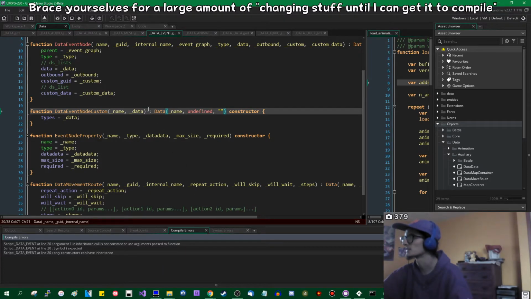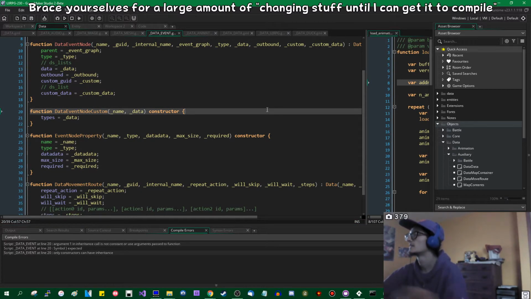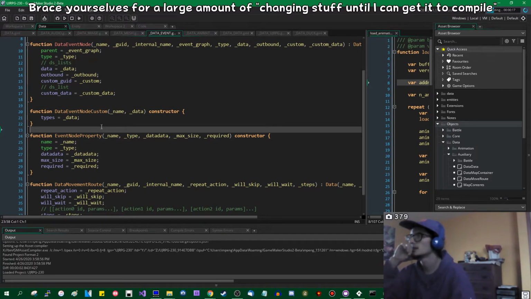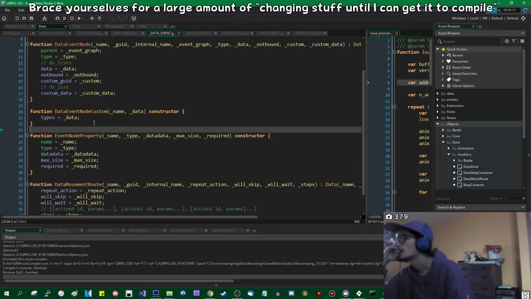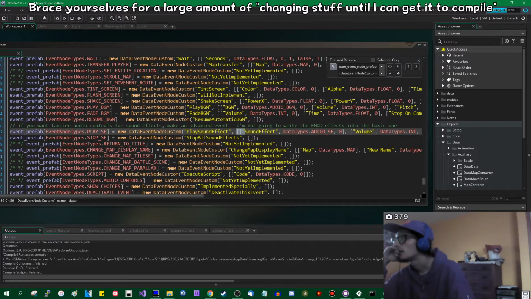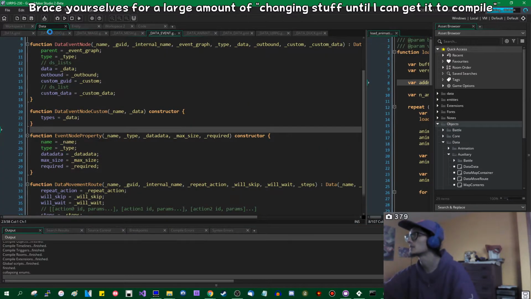Inheritance call is not a constant. What are you talking about? Yes, it is. Alright, you know what? That doesn't even need to extend, though. Does that even need a name? I'm pretty sure that has... Oh, wait. No, it doesn't need an ID since it's already slotted into an index in the array.